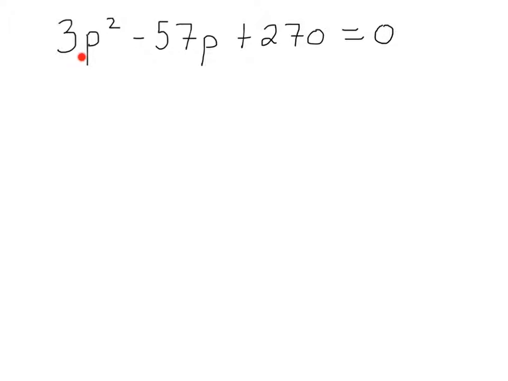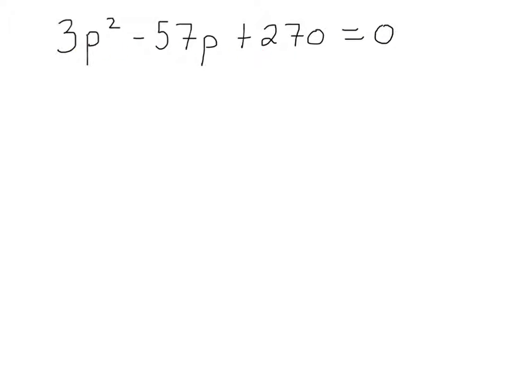Now, if we want to solve this, we need to first think, how many possible solutions could I get? The maximum number of solutions I could get is 2. I may only get 1, and I may get what? None. There may not be a solution to this. Okay? Now, the only way I know how to solve this is to attempt to factor this, right?